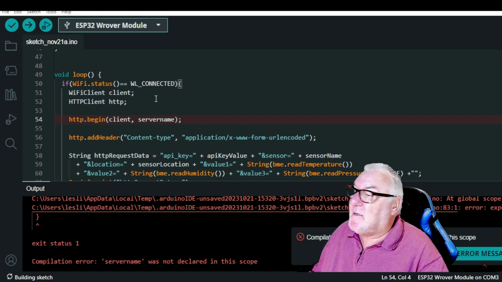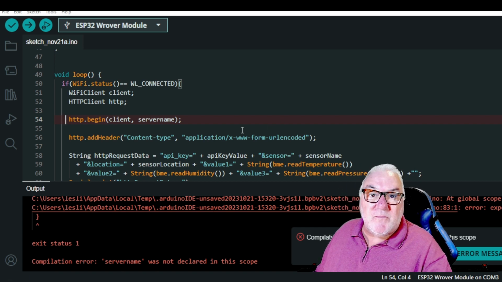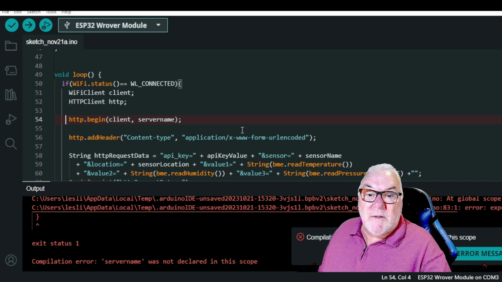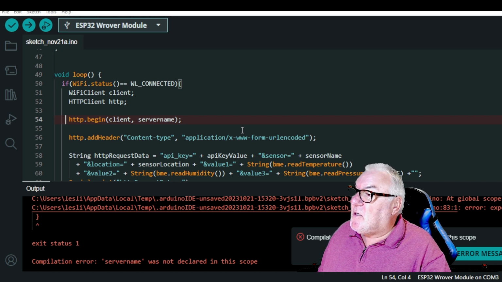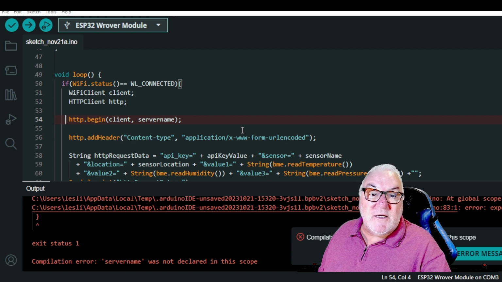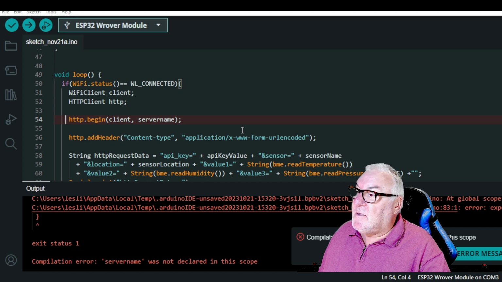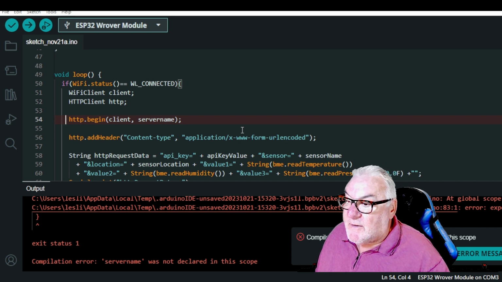Okay, compiling the sketch. What we got here? HTTP begin in the void loop. Let's go to the void loop. So, HTTP client, HTTP dot begin, brackets on, client, quote, server name, colon. That was the error.